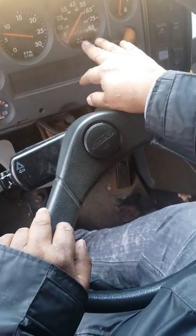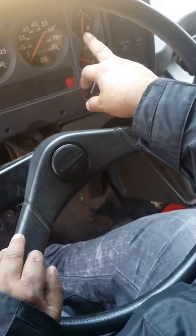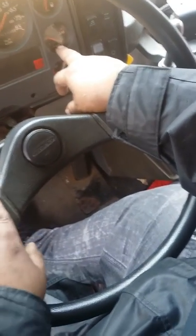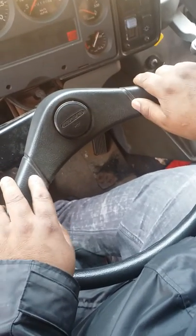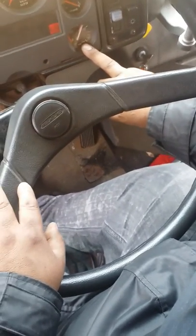Speedometer gauge in good condition tells you the miles per hour while you're driving. My gas gauge is a little over half a tank, and it tells me how much fuel I have. My transfer gauge tells me the temperature of the transmission fluid, and it's reading around 140, which is within normal operating range for this vehicle. My air tank gauge is working normal, it's full, and it's reading 120 pounds.